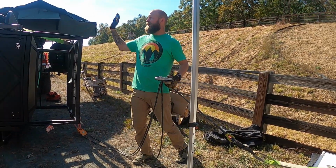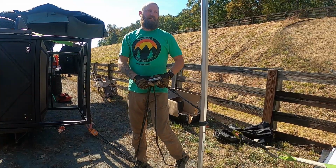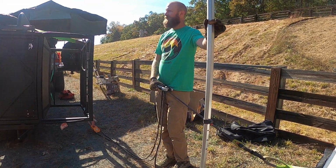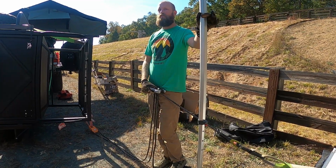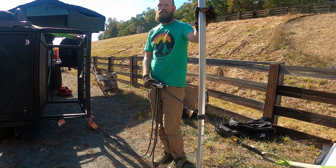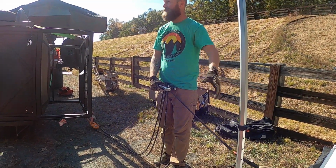But as this trailer goes up and over, my rope's going to arc up and over. If this is a tree, I'm going to hit it, right? Or if this is something on the trail, I'm going to hit it. So we have to watch out for those type of things, right? So once we start this recovery, we'll slide this out of the way just a little bit.